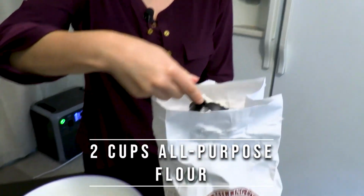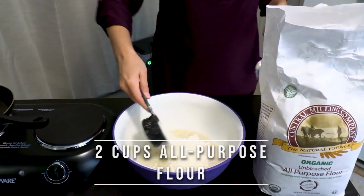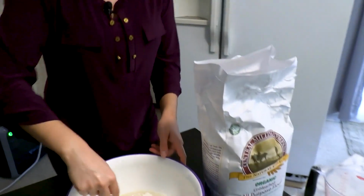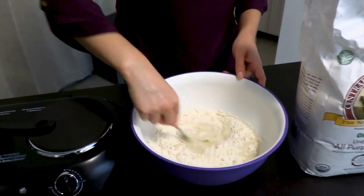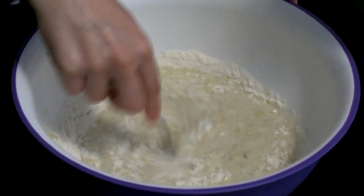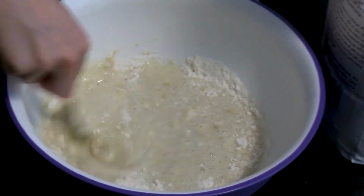Now we're gonna add about 2 cups of all-purpose flour, but I usually just scoop out 1/2 cup at a time so that I can whisk it in between each addition, and it makes it a little bit easier to mix together without getting too many clumps. So that's our first 1/2 cup. Start whisking that. You could definitely do this with an actual whisk as well, but I'm just lazy and using the fork because that's what I've got handy.